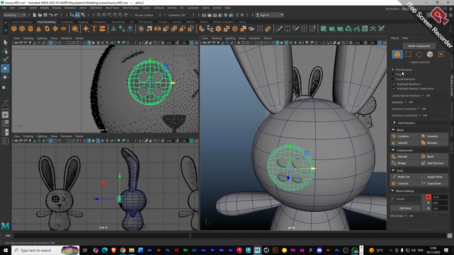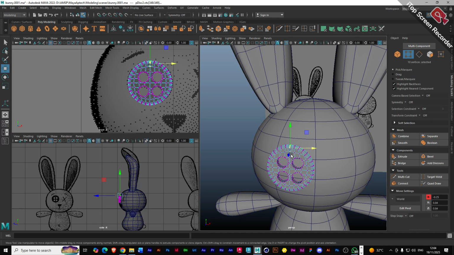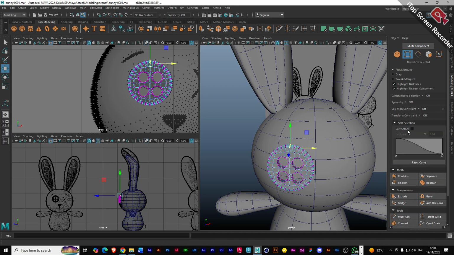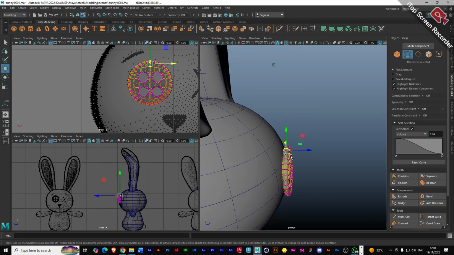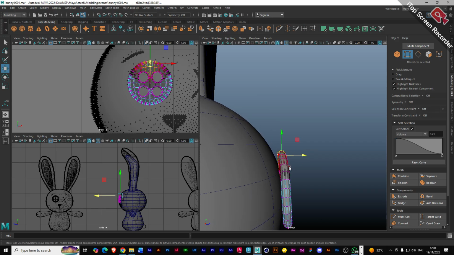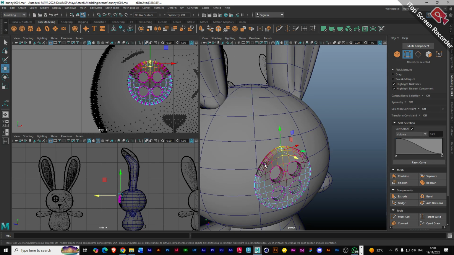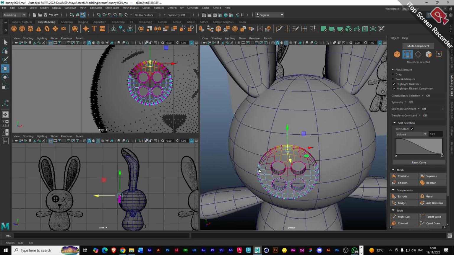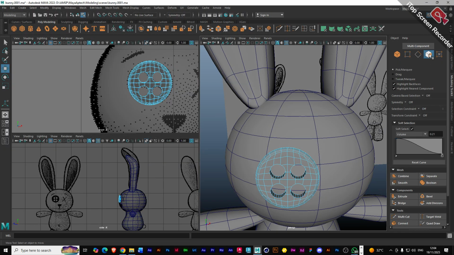If that is your option, you can just use your soft selection and deform it to attach the edges to the shape of the body.